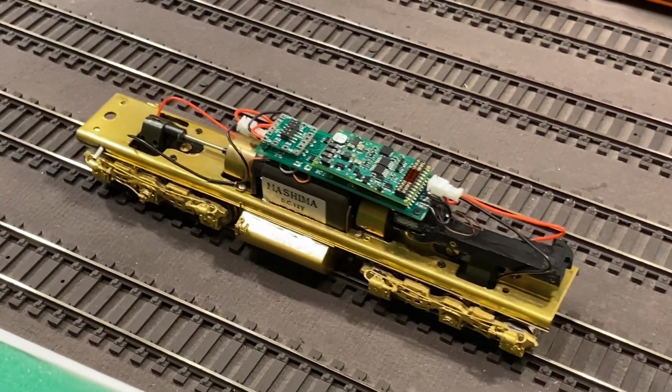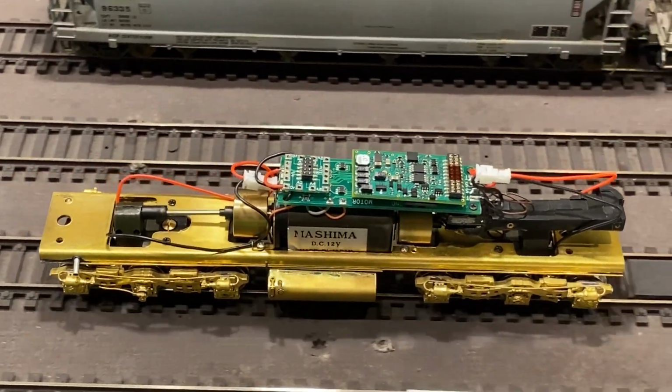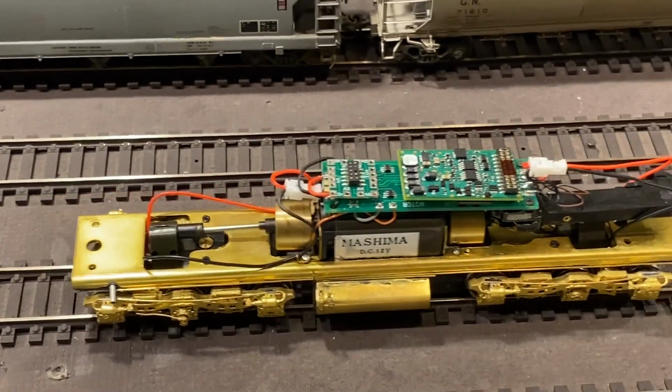Now this is just a test fit. It's a TCS decoder with an iPhone speaker. And this is before I realized that Scale Sound Systems was going to come out with a great speaker.